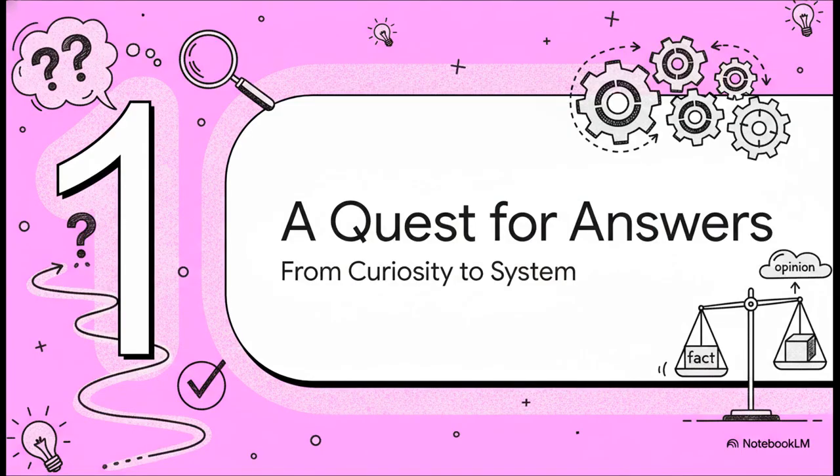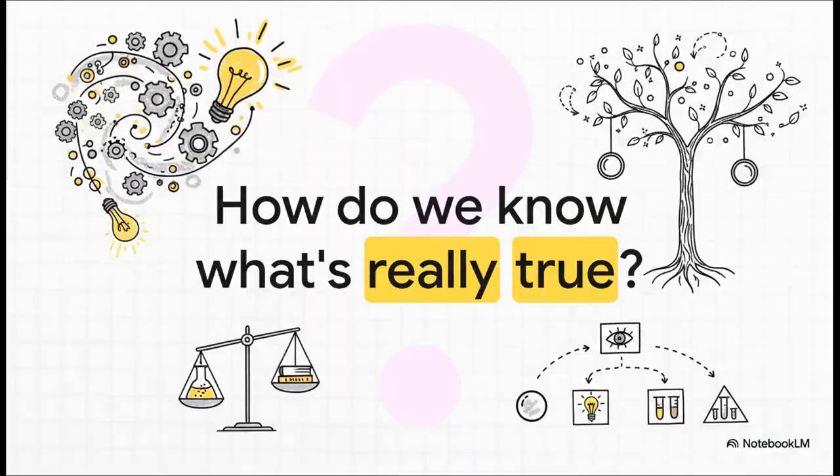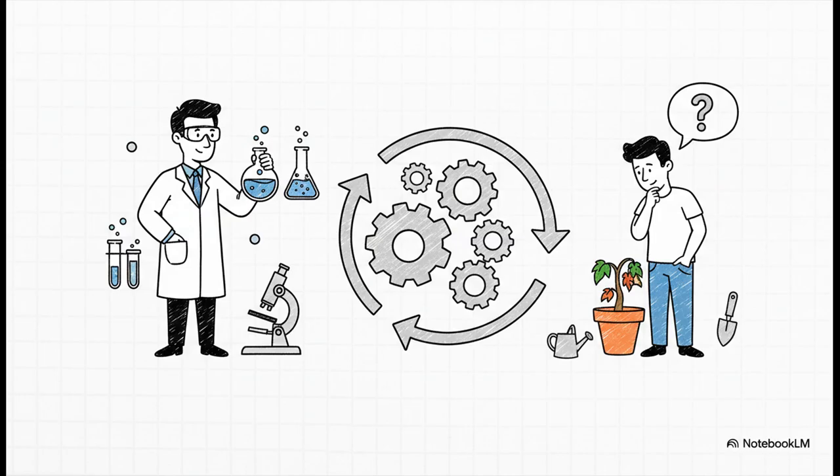How do we actually get past all the guesswork and opinions to find answers we can rely on? How do we separate what's real from what's just noise when we're trying to figure something out? This is the fundamental question, right? It's what drives every single discovery. And to get reliable answers to that question, humanity had to come up with a system. And that system is the scientific method. But don't think of it as some rigid, boring set of rules. It's more like a logical framework for investigating the world around you, whether you're a rocket scientist or just trying to figure out why your houseplants keep dying on you.